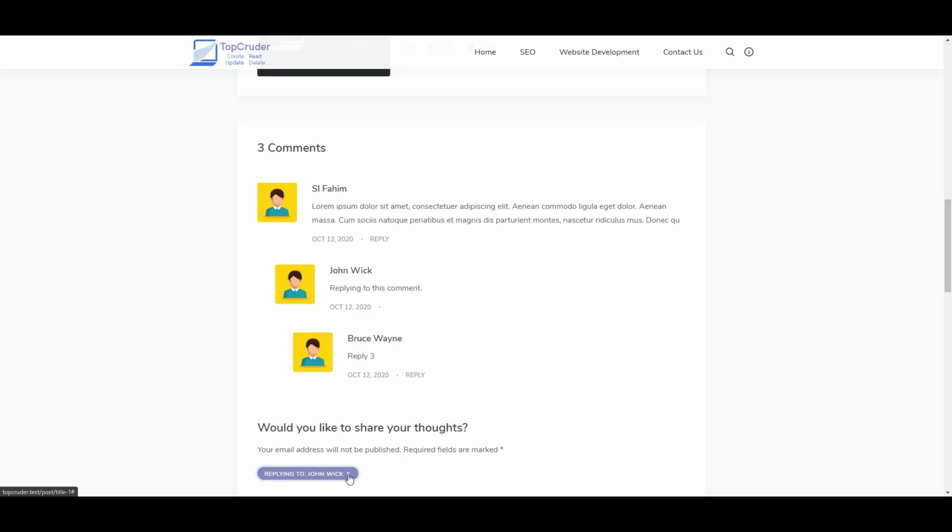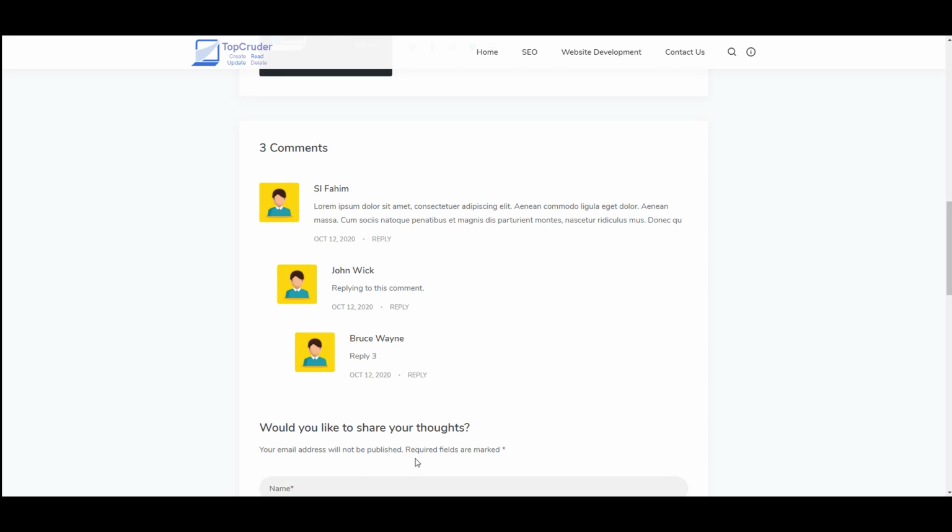So this is what we are going to build. It's very easy, trust me. It will not take much time. You don't have to use Vue.js or React.js on your website to do this. You can do this simply using Livewire. So let's dive into it.